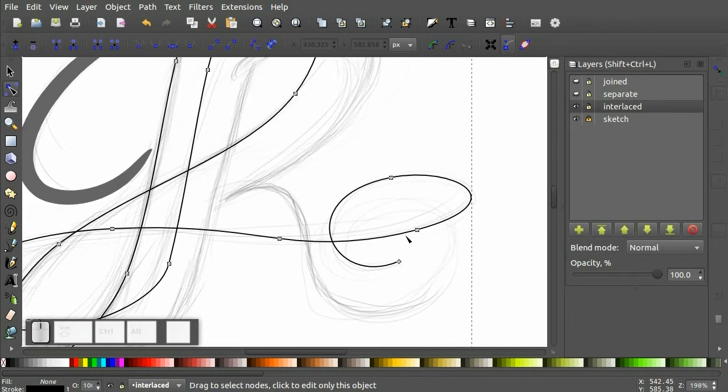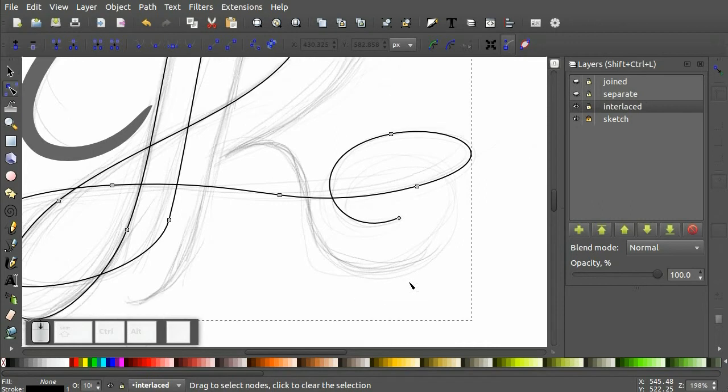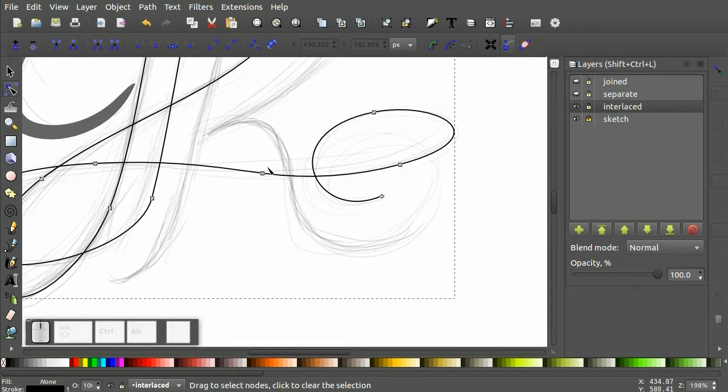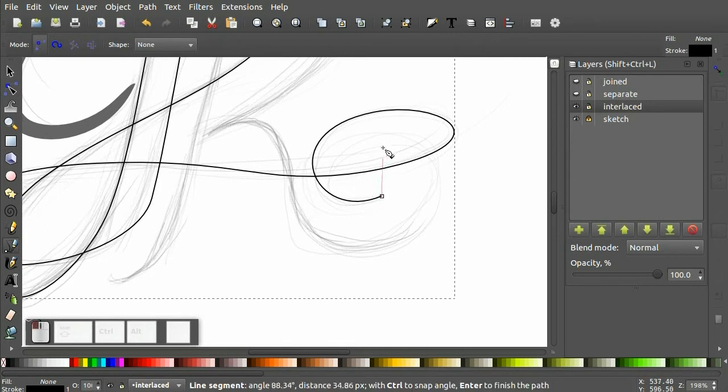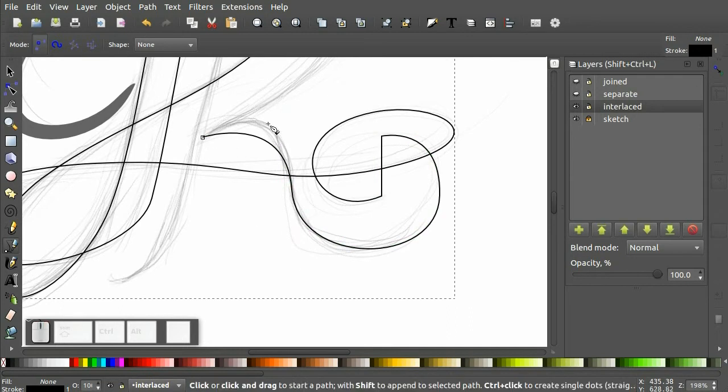Really, after you learn how to use these tools, the hardest part is coming up with a nice idea. And then it's just hard work and practice to execute what it is you want to do. And here I'm going to take a small departure and actually build in some curves. So instead of just clicking, I'm clicking and dragging. And we'll just stop that right there.